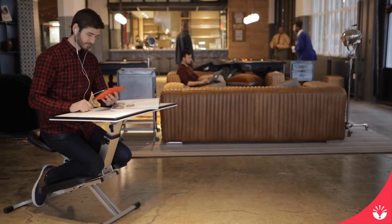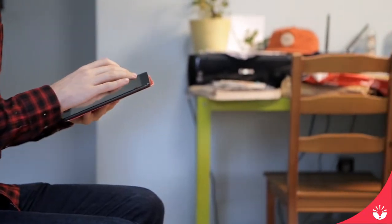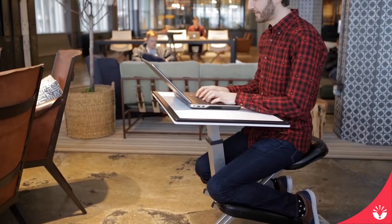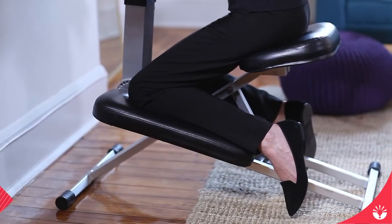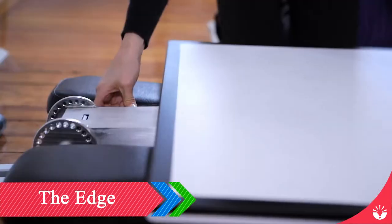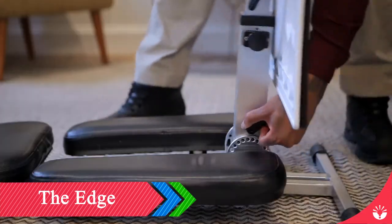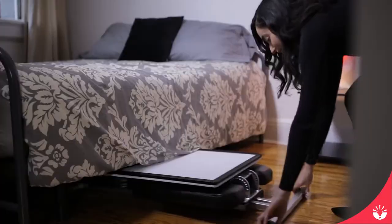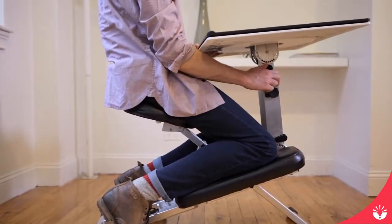Meet the Edge — the world's best desk for productivity. We work from everywhere on small mobile devices, but our desks still haven't evolved. They're big, cluttered, and uncomfortable. Until now. The Edge Desk System is your solution to the way we work today. It's the world's first integrated desk and chair set that combines the comfort and focused posture of a kneeling chair with the versatility of an adjustable desk surface. It sets up anywhere in less than 10 seconds and folds down to less than 6 inches for easy storage in an office corner or studio apartment. It's designed to be a single piece right out of the box and adjusts in five different ways to fit all body shapes and sizes.